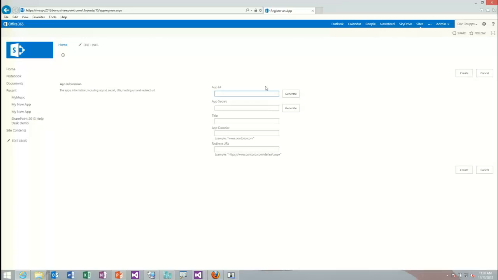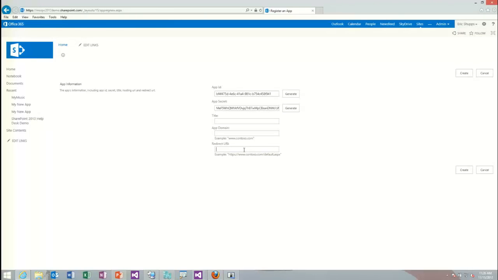The app ID and the app secret, you're going to have to take note of them because you have to have them in your web config file, and you're going to use them elsewhere. So when you generate those or paste in your own values, either one is fine, and set a title. What you need to know is your app domain needs to match whatever your endpoint URL is. So in this case, sp.helpdesk.demo.cloudapp.net, and your redirect URL must be HTTPS. It cannot simply be HTTP.